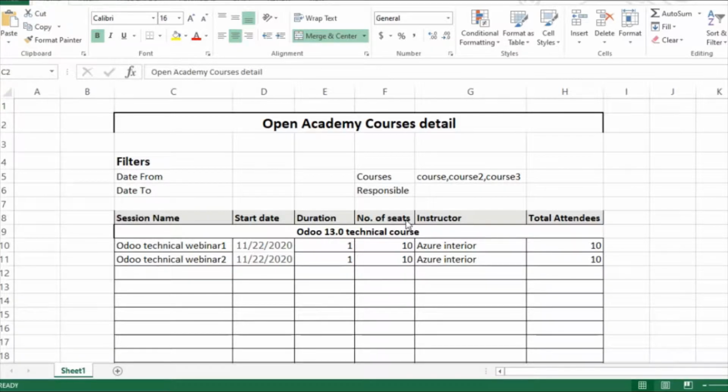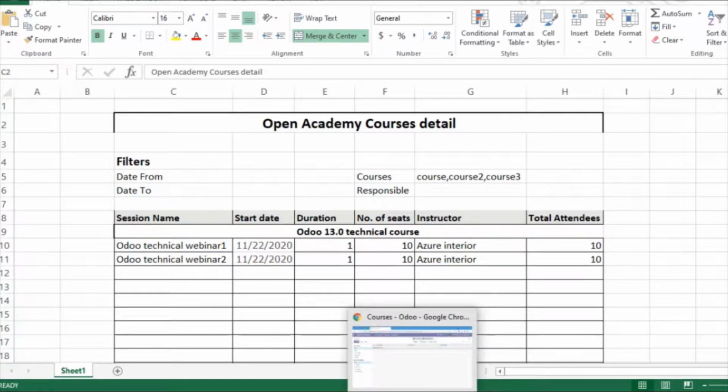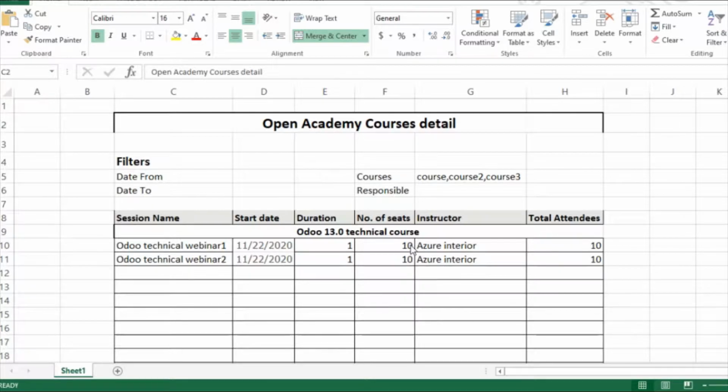If you don't know how to create a wizard, you will have to watch one of our previous videos in which we have explained in detail how to create a wizard, and you will have to watch the video on how to create a QWeb PDF template so that you can get the idea of what a PDF QWeb template is and what a wizard is. In this video we are mostly focused on how to create a report from the wizard and get the data from different models and show it in a PDF report.